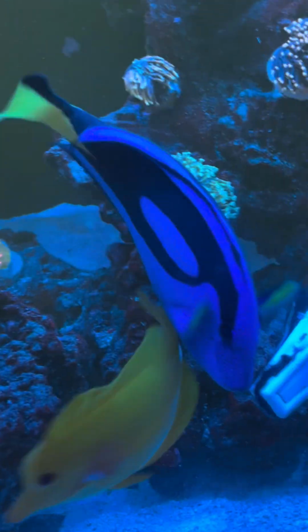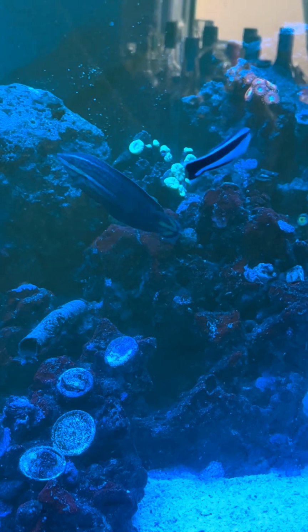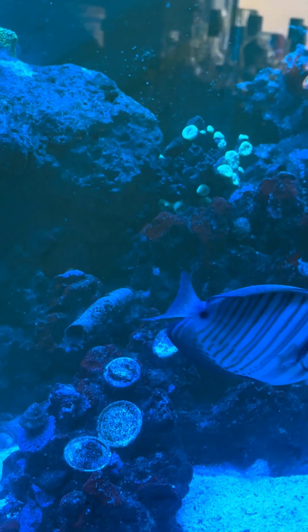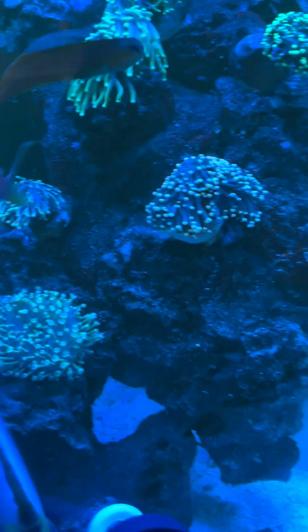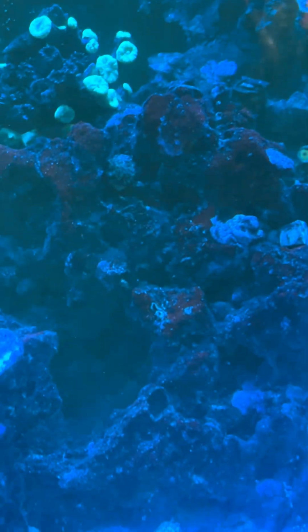This one right here, that's called a cleaner shrimp. What he does is if any of the fish start getting ich or sick, he'll actually go right into the fish and start pecking it off and eating it. Are you serious? Yep. So he cleans the fish. So it's almost like everybody takes care of something in here, except for the clowns. They just do their clown thing. That's what they do, they just float around.